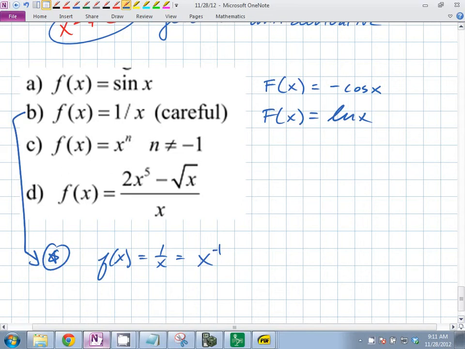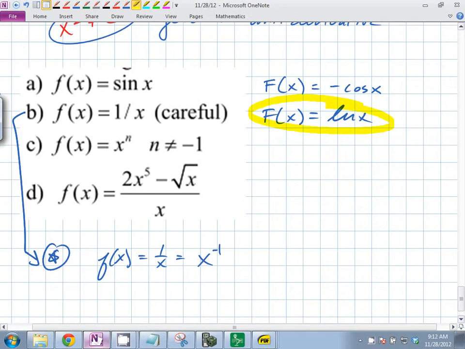Is that a problem? Yes, because x to the 0 is going to be 1 no matter what else you do, right? So sometimes if you're cruising along, oh, the antiderivative of x to the negative 1 is x to the 0. Is that true? No, it's not. You just need to remember this right here. That was very good that you remembered it, but you knew that because we did that before. We did the opposite direction, right?